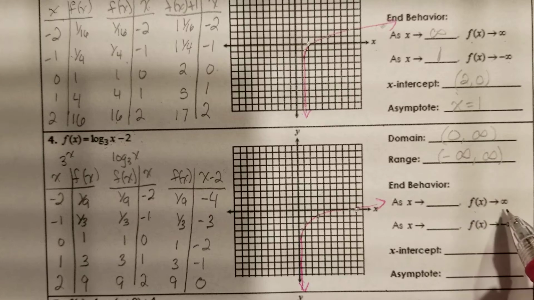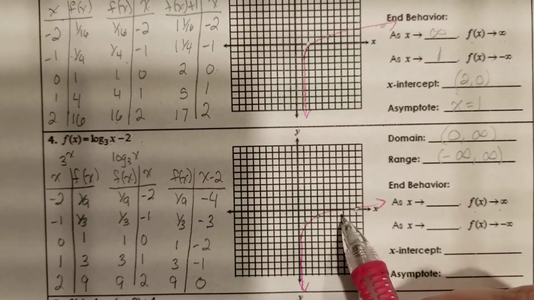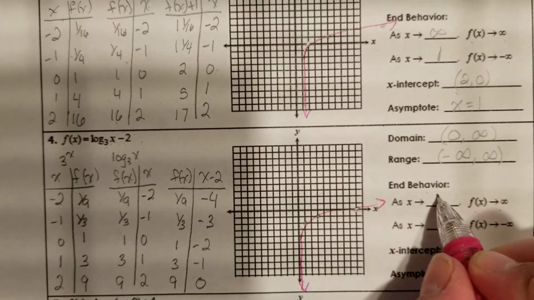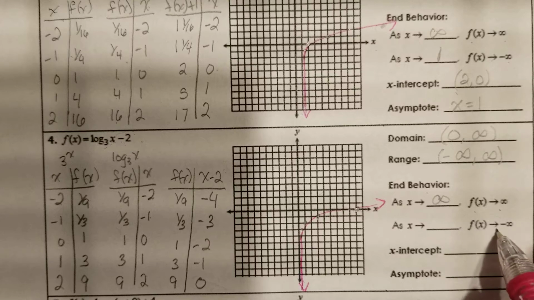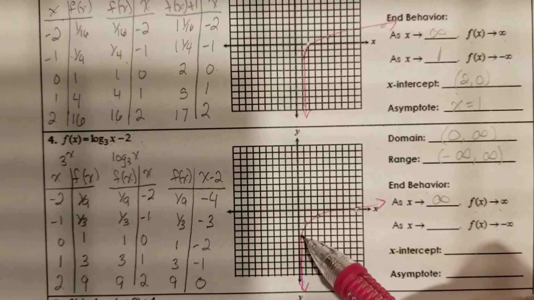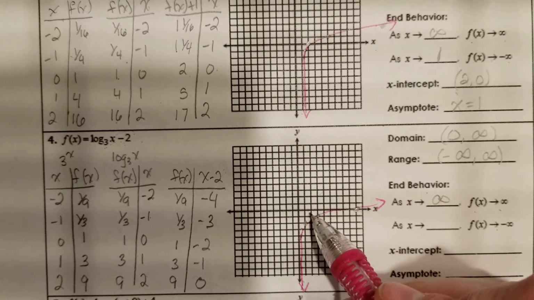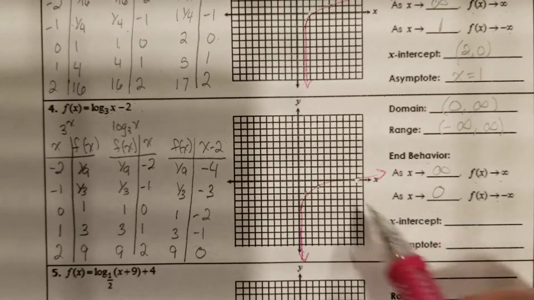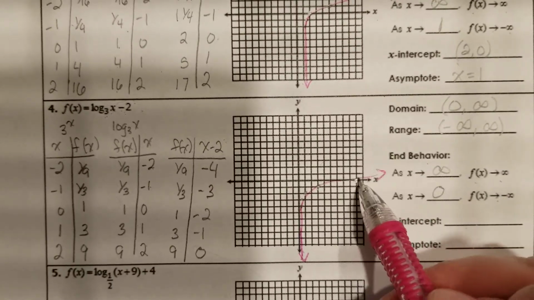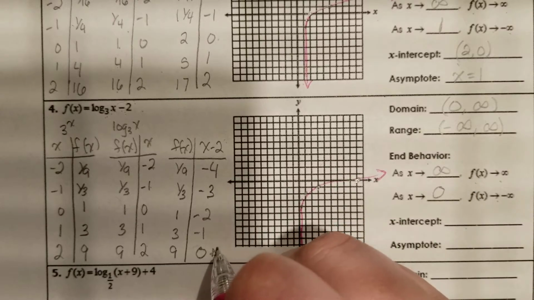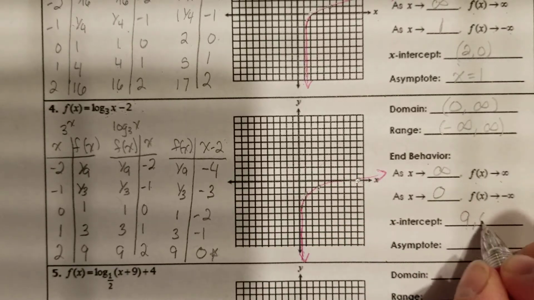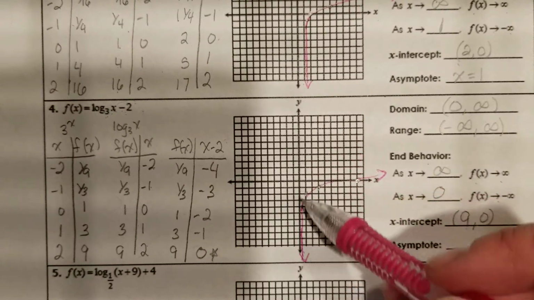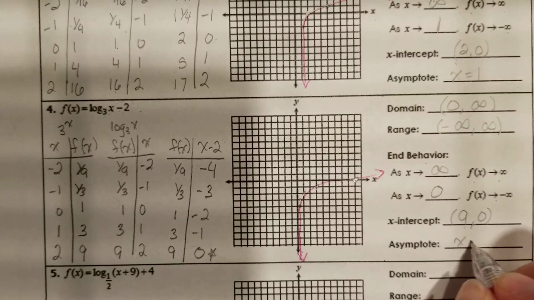All right, so we have f of x approaches positive infinity. So as we go up this way, x is approaching, still going to the right, so it's still positive infinity. And as f of x approaches negative infinity, so as our pink line goes down, x is approaching or getting closer to 0. So the 0 goes there. Now our x-intercept this time is clear over here. Okay, so it's that point, which if you look in our table is there, is 9, 0. So 9, 0 goes there. And our asymptote, so our vertical line we're never going to cross, is this one. So we have x equals 0.